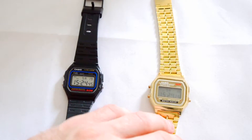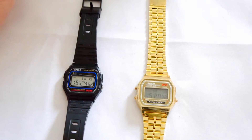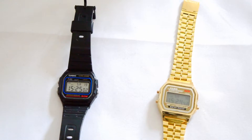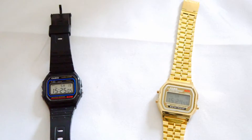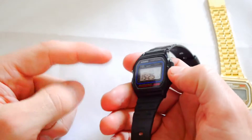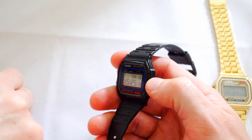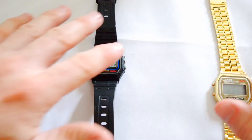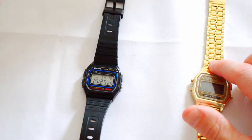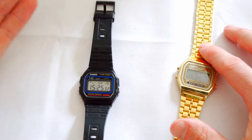In this battle of Casio micro machines, it's hard to call a winner. This one is three times more expensive, but you can see where they've spent the money — the disco lights and the solid gold strap. I also like the basic one for the strap. I used to use the stopwatch for running before I got my Garmin — I'd do a three-mile run, time myself, and work out how far along I should be at each point. Obviously it's not as good as a GPS watch, but if you're just doing a short run of a couple of miles, you don't really need GPS.